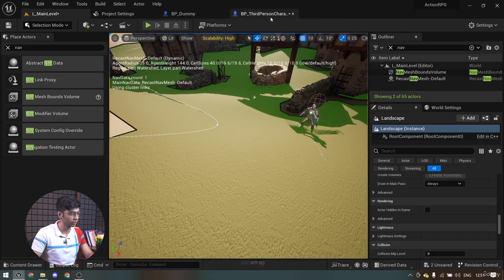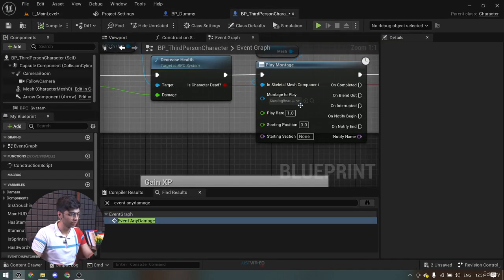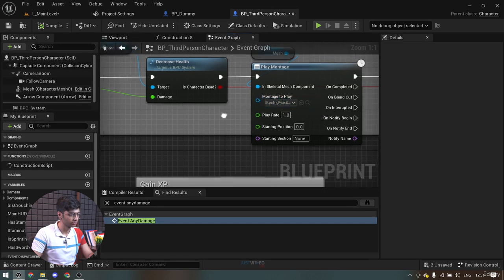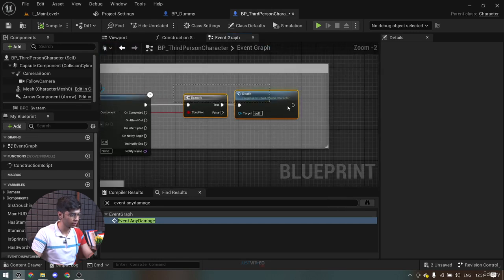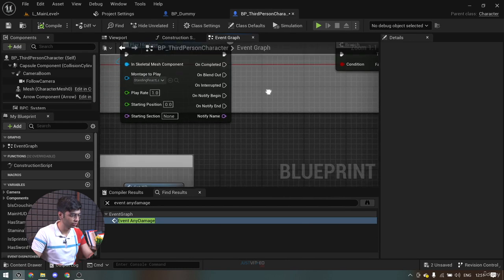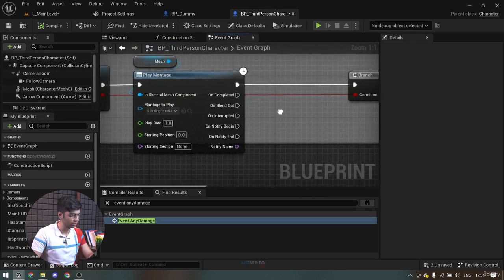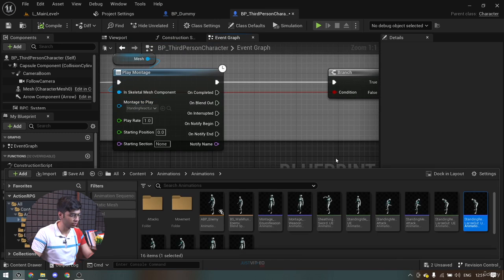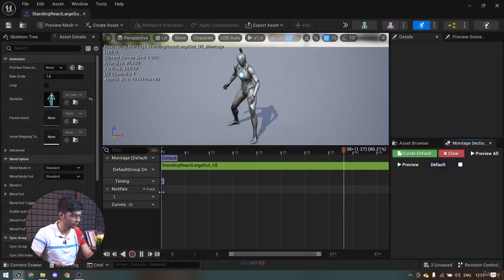Now we need to add some sounds to that as well. So I'm going to open up this animation, or we can just add the sound here as well. That won't be an issue. That's what I'm going to do. And here I'm just going to open up the animation and add a sound notify.